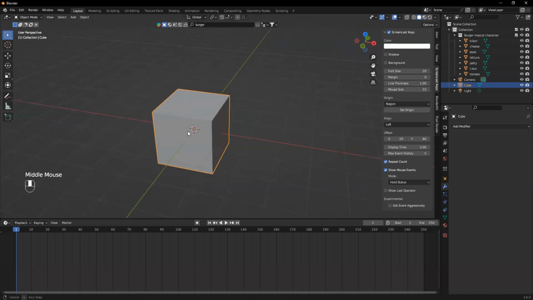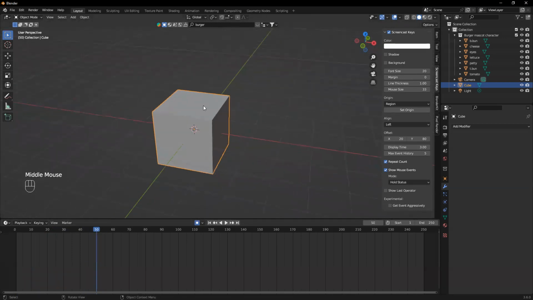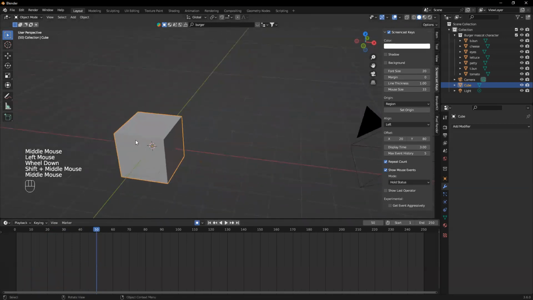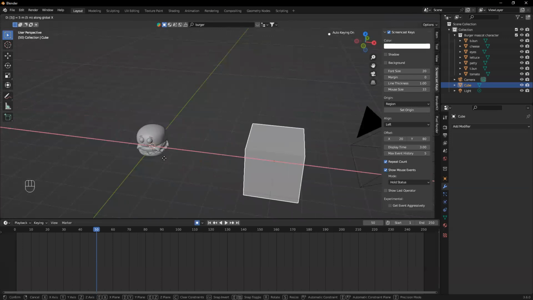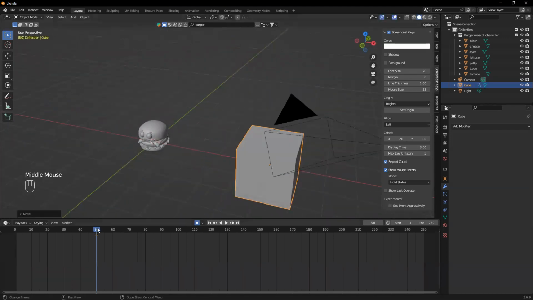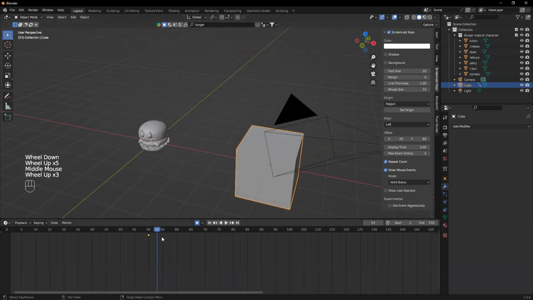So, to use auto key, select our object, and then dito sa timeline natin, meron tayong parang record button dito. It says here on hover auto keying. So select natin yan. And then, if we try to move to let's say frame 50, and then i-move natin tong object natin to the right side ng x-axis natin. So G, and then X, then type in lang natin 5 meters, and then press natin si enter. Look at our timeline. So once I press enter, nagkaroon tayo ng diamond na shape dito. This is our keyframe.